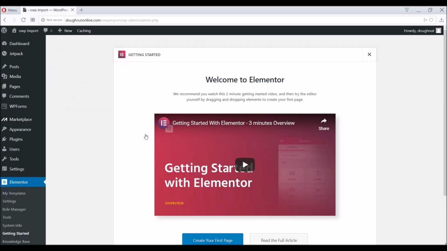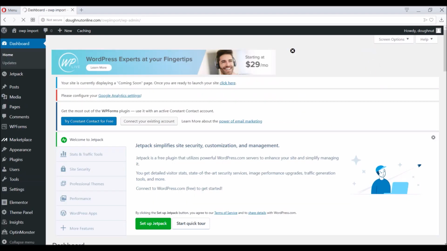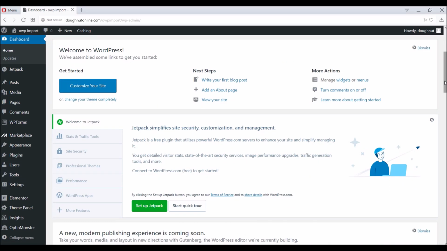Alright, since Elementor was one of the plugins that we installed, you're going to go to this tutorial page here. You can just click the X up there to skip past this or watch the video if you'd like. So okay, the theme is installed, but we still can't import a demo because it requires another plugin, one that wasn't required, but we still need it for purposes of this tutorial.